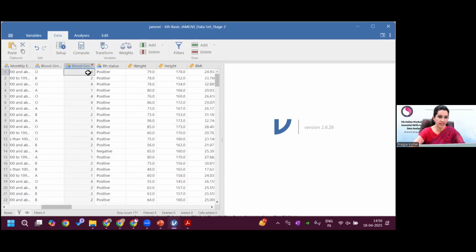But in this case, if I have to perform, we will see in the descriptive, if I take out the percentage of how many are blood group A, how many AB, how many O, in that case, that output table will not show A, AB, and O. That means you cannot label your variable in this case once you have created the transformation. So you cannot label the transformed variable. That's the limitation. Otherwise, everything else you can perform.